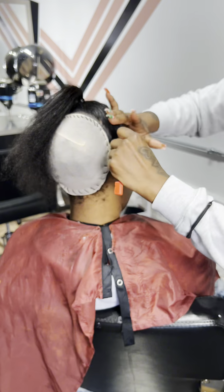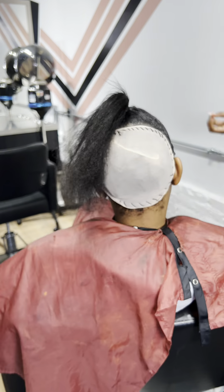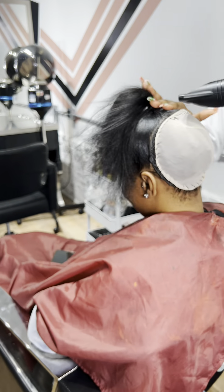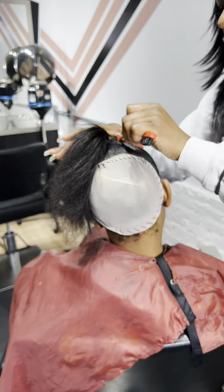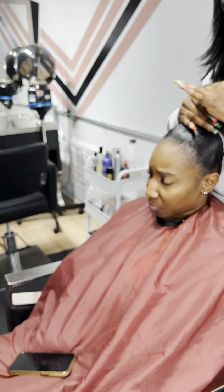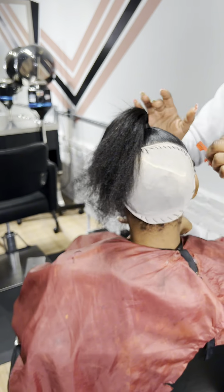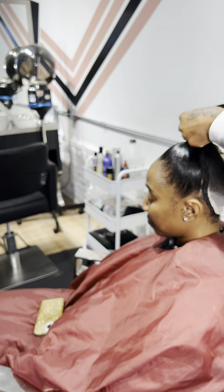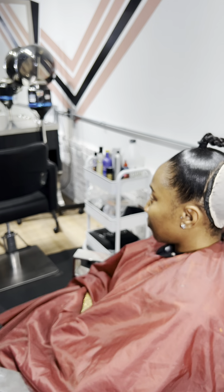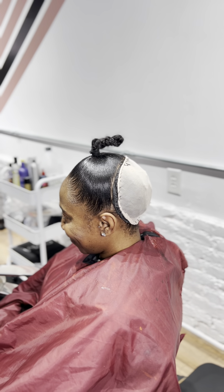This method is really good for natural hair clients or clients who have had bad experiences with glue. Even some people use Morning Glory and have had bad experiences with that as well. So this is kind of like a no-fail technique — there's no way you can get glue on your client's hair, as long as you make sure you're covering all of their hair with the paper thoroughly and you sew the cap down. You have nothing to worry about.